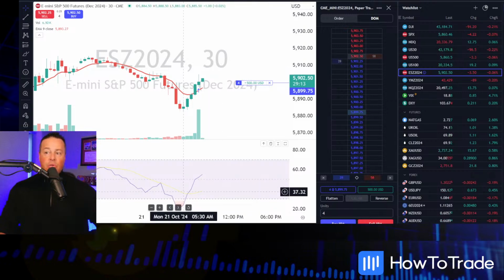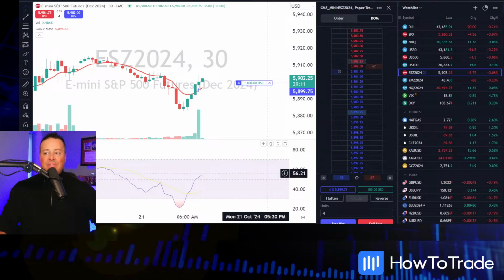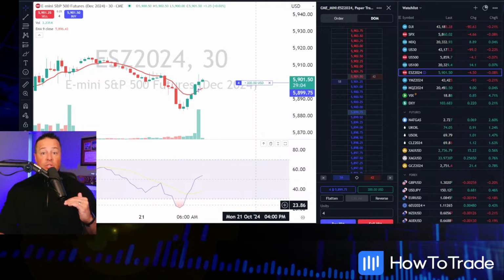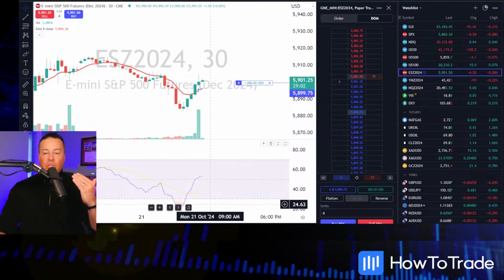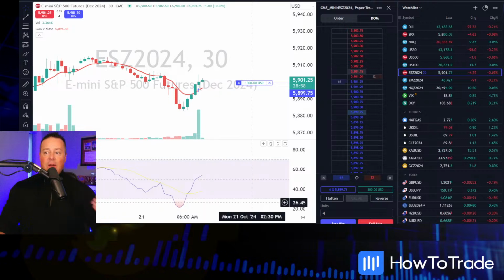Now, if you do take a look at this RSI, we've got the gray band there in the middle. That's the area between 70 and 30. Anything over 70 is considered overbought. Anything under 30 is considered oversold. When we get in oversold territory, we're going to look to buy the market. Now, you can see right down here, right around 5 a.m. my time, about a couple hours ago, 3 hours ago, we reached that oversold territory on the 30-minute time frame for this E-mini S&P 500.